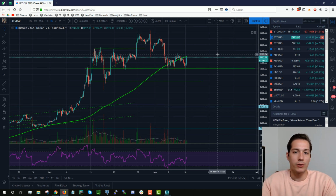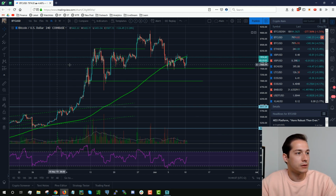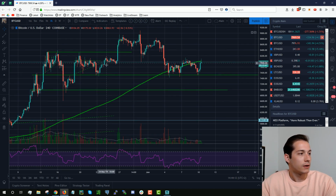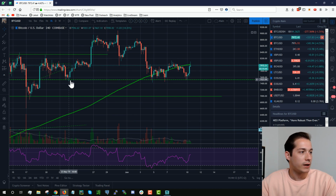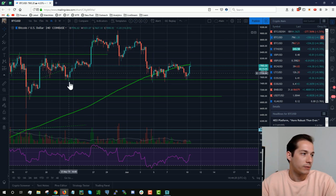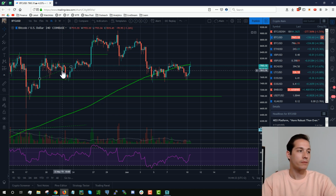Enter trades near support, exit trades near resistance, and if you want to play it even safer, wait for a confirmation. What's a confirmation? It's when you have something like this candle right here. Let me zoom in a little bit. So there's a green candle right here. It's more of a hammer candle, but you could even say dragonfly, because it's not really perfect. And then after that, the candle doesn't break down, right? The support comes in very nicely. You could buy anywhere in this next green candle, because there is a confirmation of that support line.